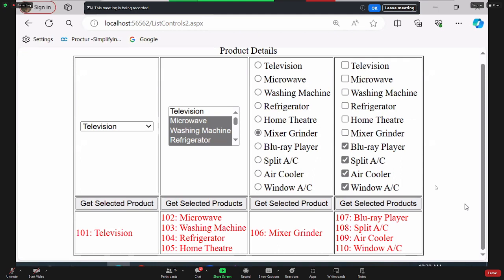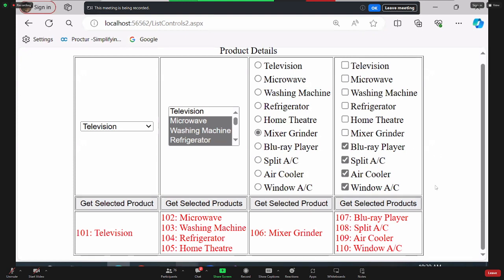Yesterday I showed you the properties that I used. What did I use? Selected index I used. Selected item I used. Items I used. Get selected indices I used. All these are the things I explained here. Two things I did not use specifically. What two things? Dot text, dot selected value. We did not use that. The remaining 4 attributes we used.